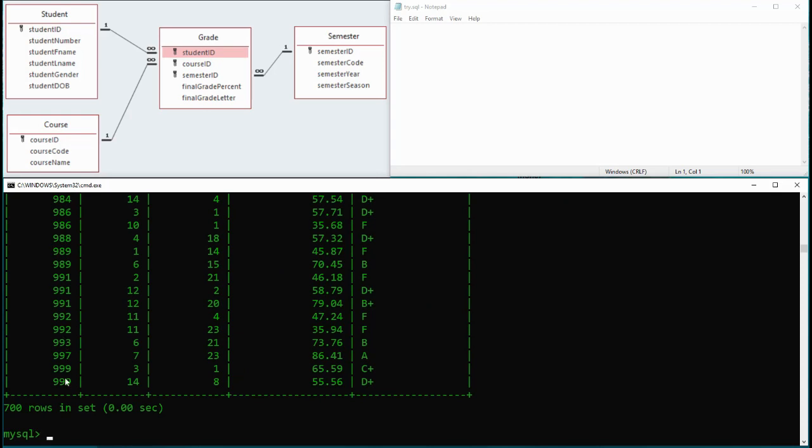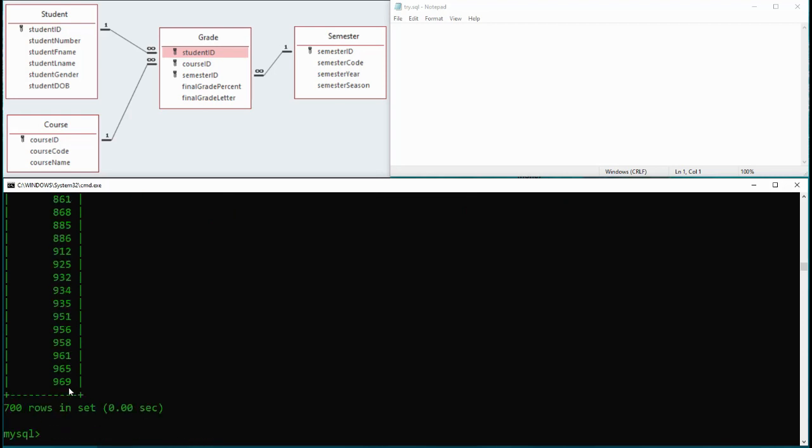I'll just show the student ID column from this table. Let's put the order by. Let's change the order. Order by student ID. So you can see the student IDs here.